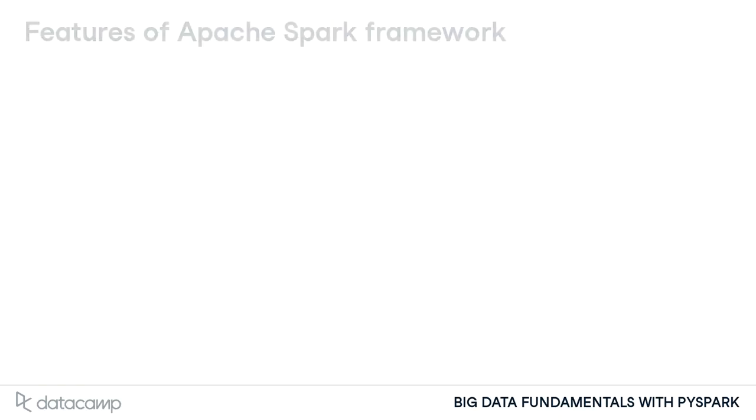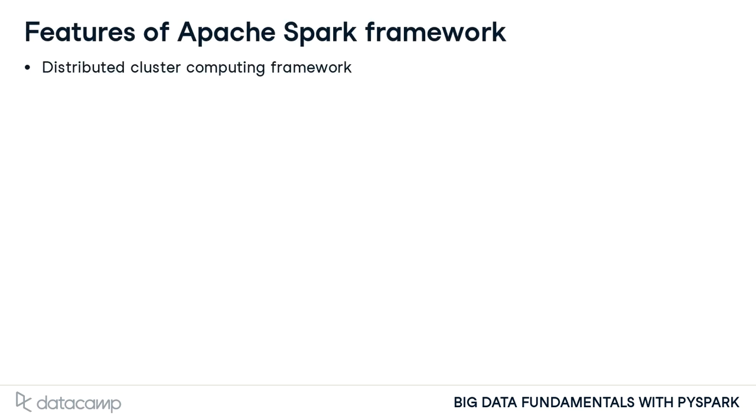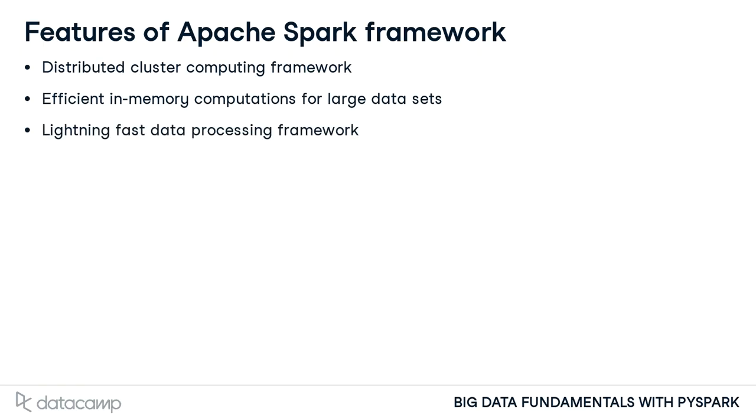Let's talk about the main features of Apache Spark. Spark distributes data and computation across multiple computers, executing complex multi-stage applications such as machine learning. Spark runs most computations in memory and thereby provides better performance for applications such as interactive data mining. Spark helps to run an application up to 100 times faster in memory and 10 times faster when running on disk. Spark is mainly written in the Scala language, but also has support for Java, Python, R, and SQL.